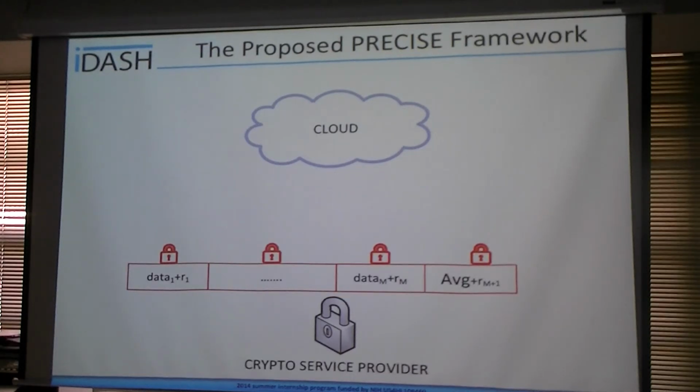Because the critical service provider has a private key, it can decrypt all the encrypted items. However, because all of the encrypted items contain the random mask, the critical service provider cannot learn anything of the data.